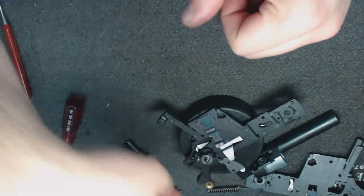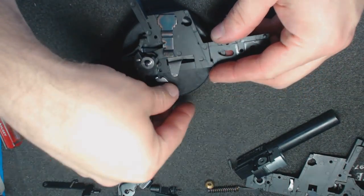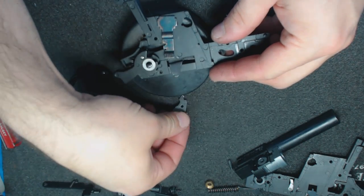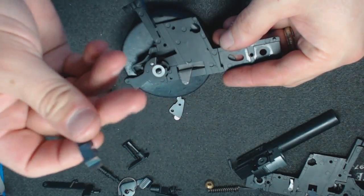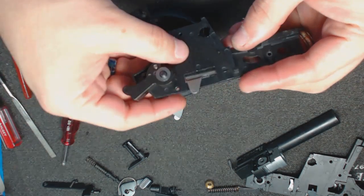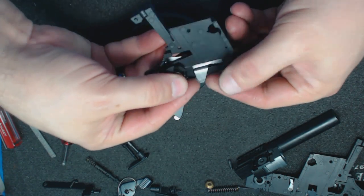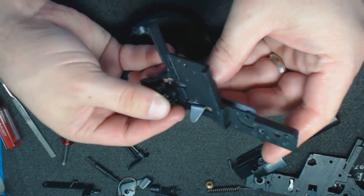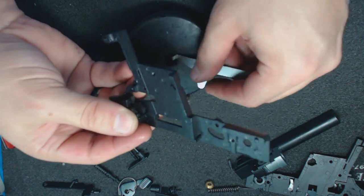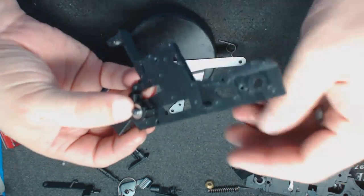I'm going to set that part of the frame aside and bring in the rest of it that we've got all goopied up here. And this is our sear system, which I will get into in a second. I want to see how much of this I can still salvage for demonstration purposes. There we go.